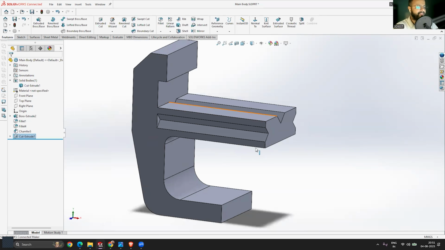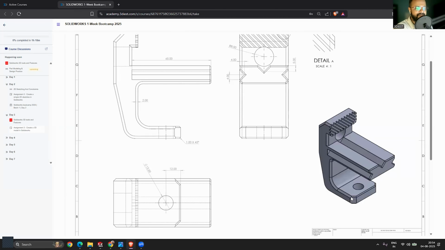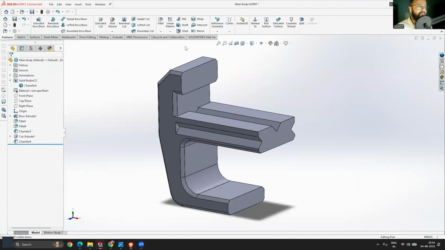So now this is the feature that we added. Now the next feature that we have to add, we also have to apply some more chamfers, these small chamfers on this face and onto this face. So these two chamfers we will also apply. So again, repeat the same process. We'll activate the chamfer tool, and since we want to apply chamfer on all the edges, instead of clicking on one edge at a time, I will simply select this complete face. So you can see the face is getting selected, and because the complete face is selected, all the edges that are associated with that face are getting chamfered, right? So it's a quick way to apply chamfer when the requirement is like that.